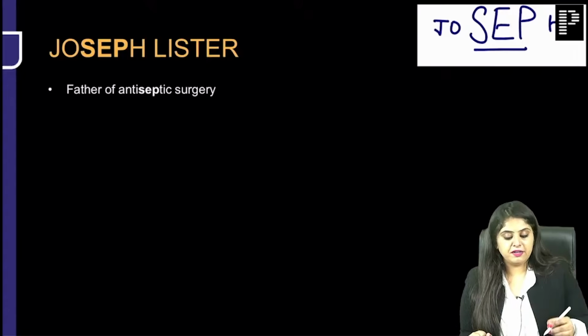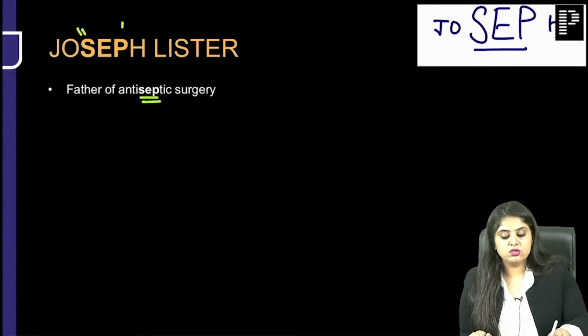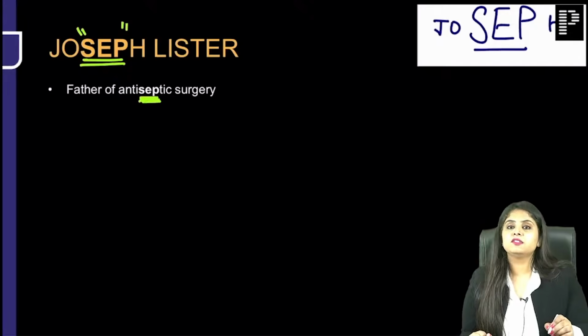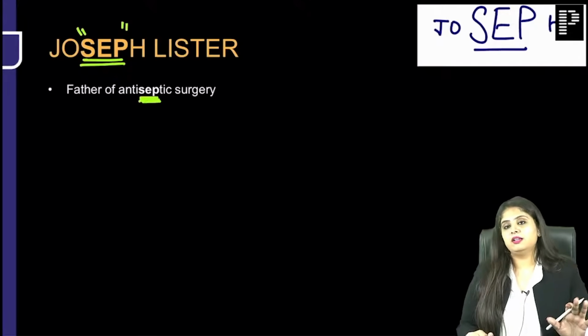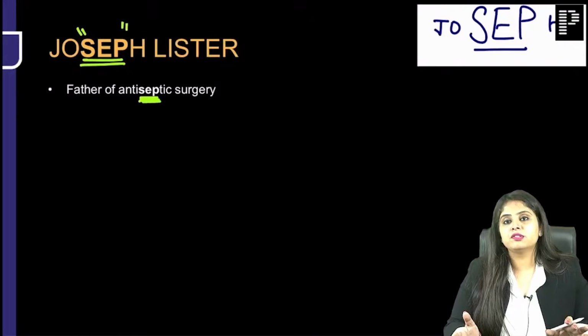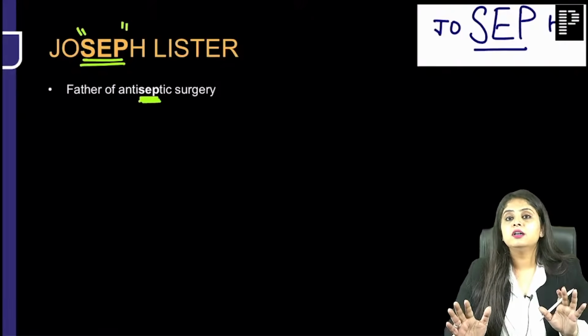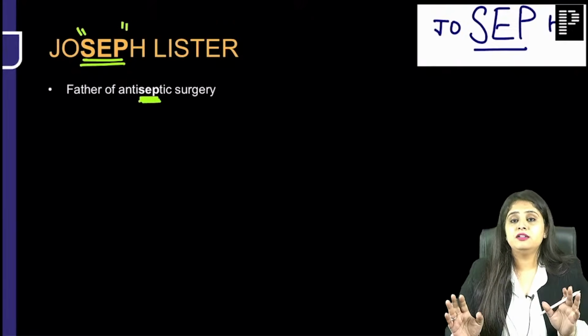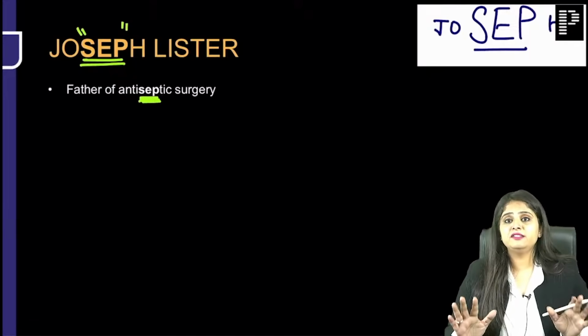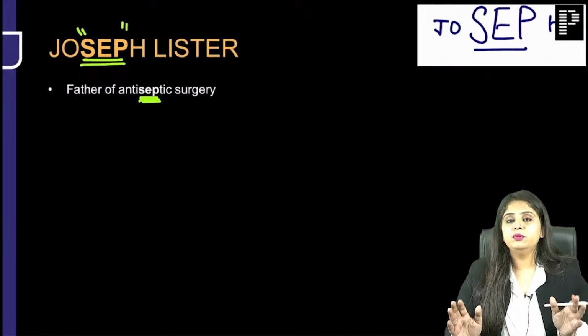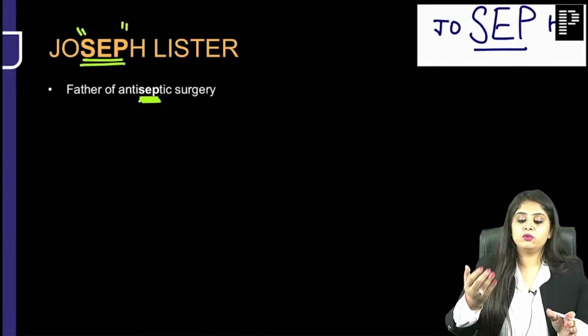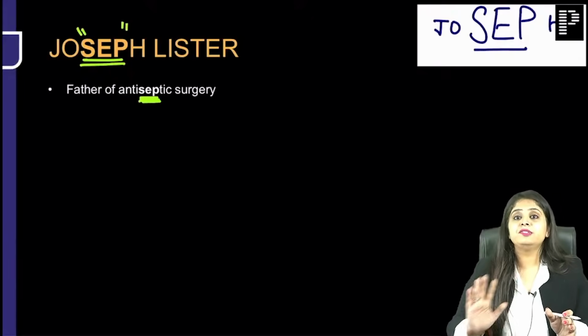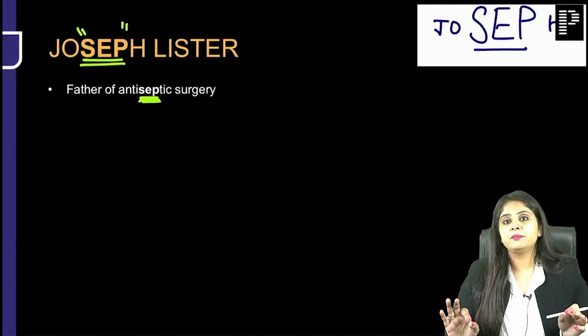What is the mind map of Sir Joseph Lister? The mind map is Joseph itself. He is the father of antiseptic surgery. Joseph is the father of antiseptic surgery. Today, tell me, I know you must not have gone to the operation theatre in second year, obviously, but this much you know that in an operation theatre, is the surgery done under infected protocol or under clean sterile protocol? So common sense, we do surgery under clean sterile protocols. You have to keep the OT clean, you have to keep the patient clean, you have to keep yourself clean. Everything has to be sterile, everything has to be antiseptic.